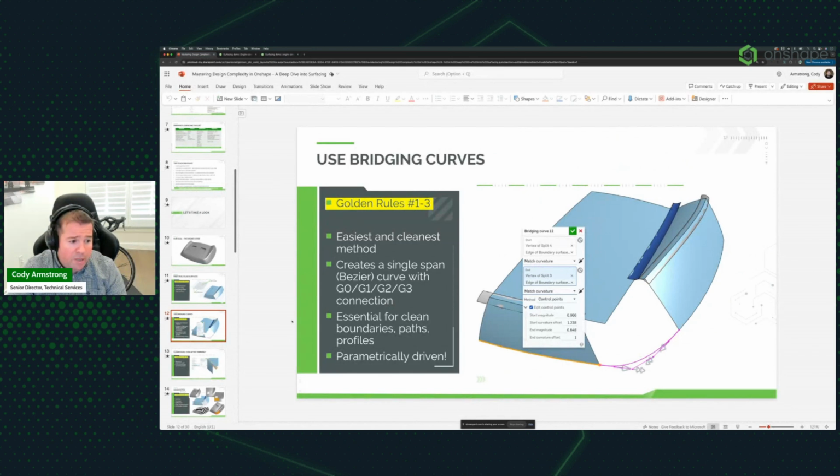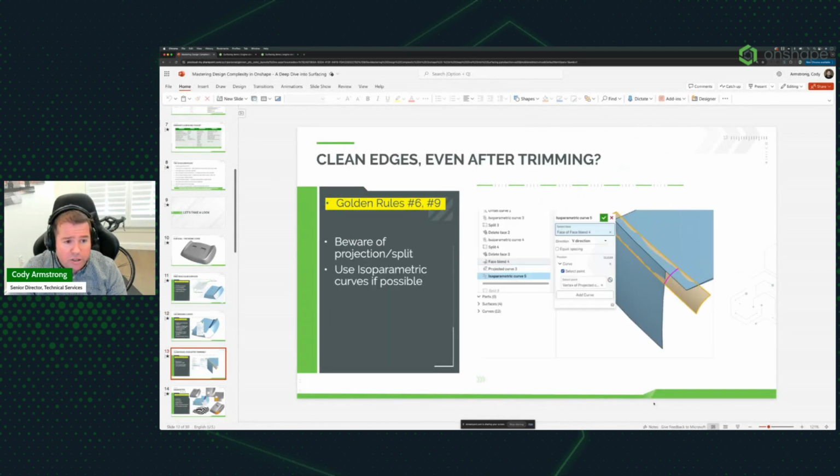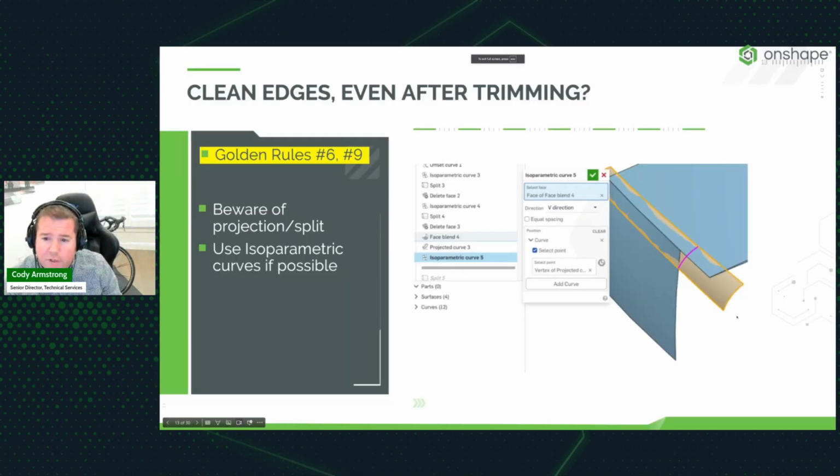All right, jumping back to our slides. I mentioned this just briefly, but when trimming, you really want to be very specific about what you're using to trim with. And I mentioned an example of this, avoiding the projected curve. And I'll show you an example of what the resulting geometry can look like in a worst case scenario when using projection and then split. Like I mentioned before, it tends to create messy edges.